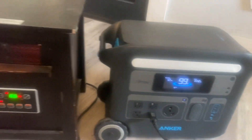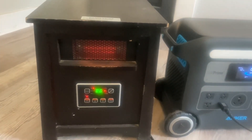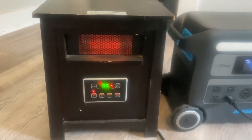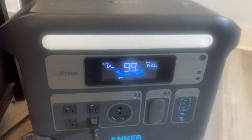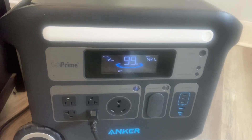It's not going to cycle on and off. I actually have the air conditioner on here, turned up on high. It's hot outside, so it's not like I need to warm the house up. I'm going to let this run for about 15 minutes and come back to check how much battery we have left on the 767 Powerhouse.